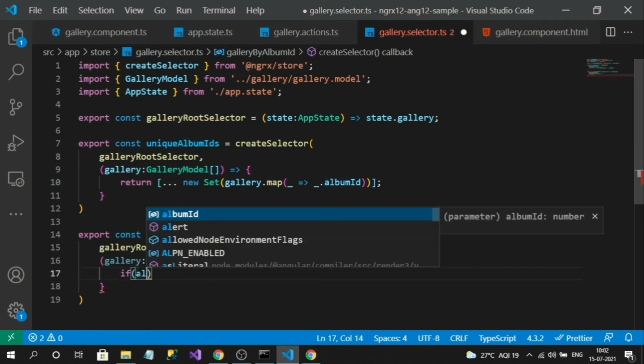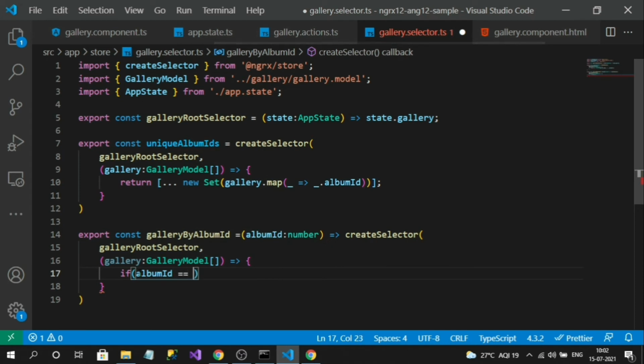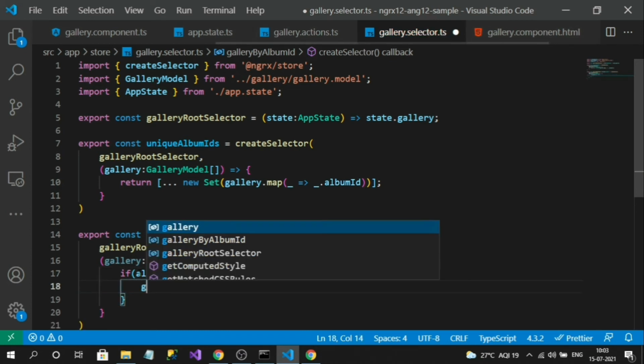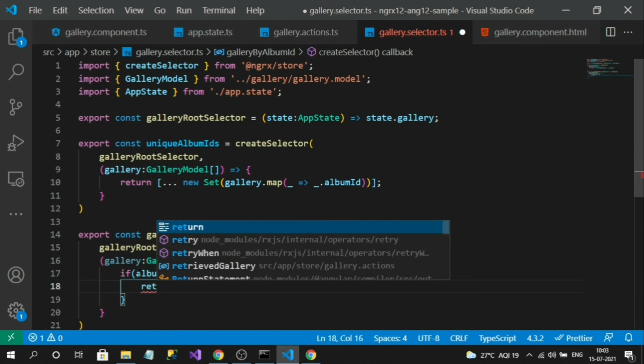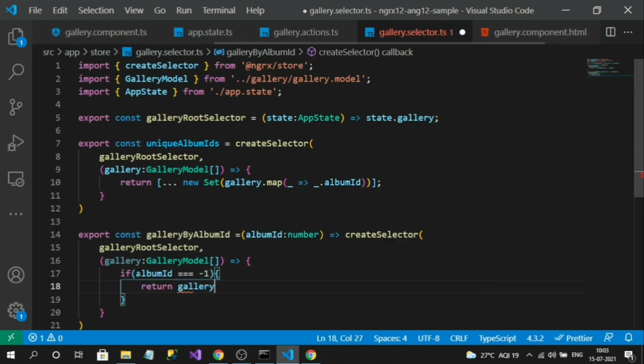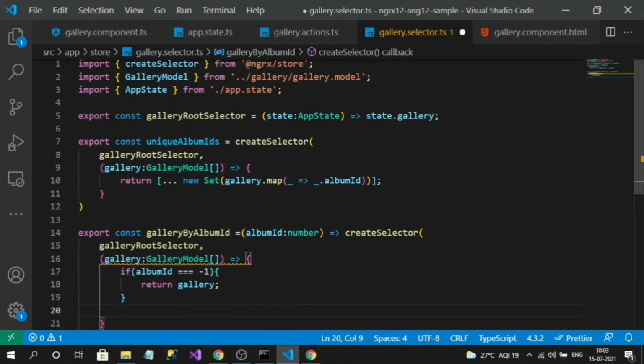So if album ID equal to -1, then I want to return all the gallery. Or else I want to filter the gallery.